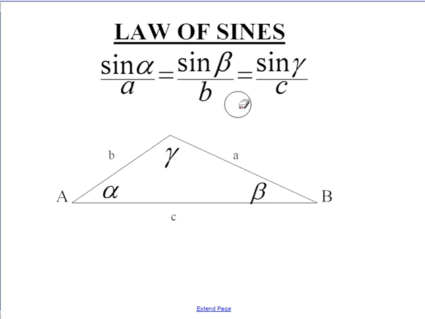Or let's say I don't have a C, so I don't have to use that. I would just use this ratio and this ratio instead. So it has a lot of flexibility, which makes it really useful. It's one of the reasons why it's the most commonly used of these. So in a nutshell, sine of angle A over side length A equals sine of angle B over side length B equals sine of angle C over side length C.